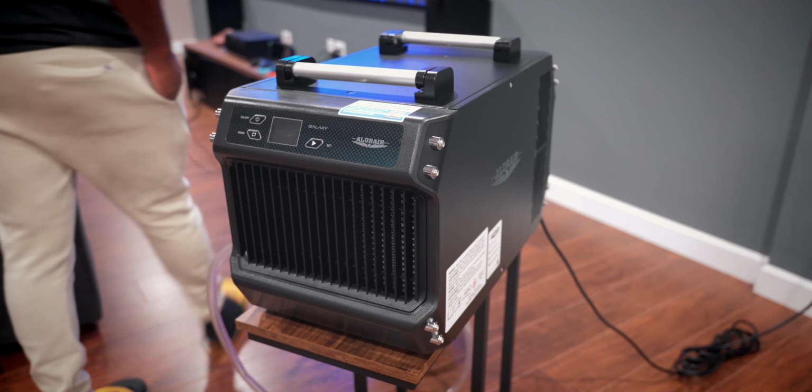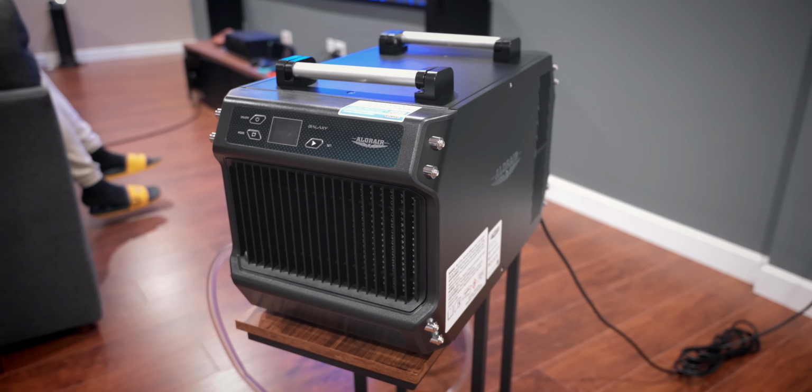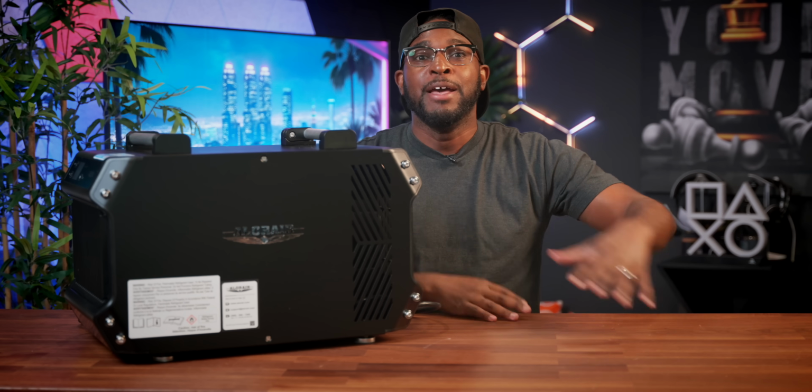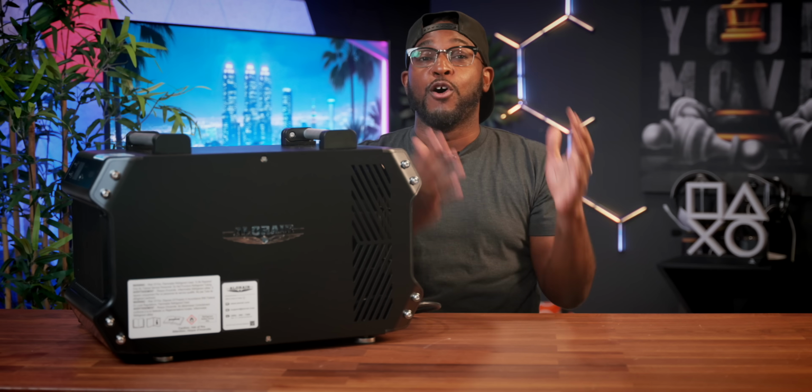Now, the next thing I want to put you guys up on game about is one of my favorite things about this unit, and that is its energy efficiency, as well as its performance. I think it is no secret to everybody out here right now, especially during this crazy hot span of summer that we had, that we're dealing with increased energy prices. Like, y'all, it has been no fun. I'm sure we all can relate, and our wallets and bank accounts can relate, all right?